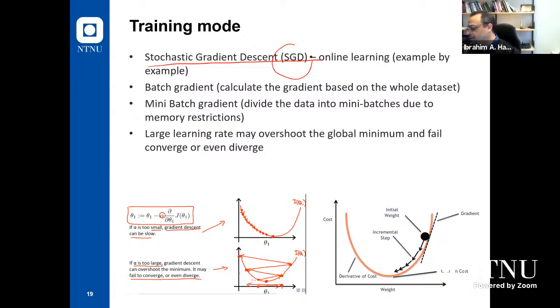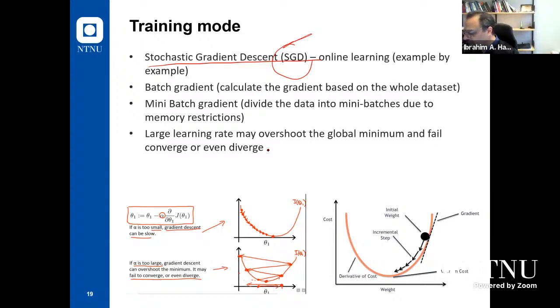We have the mean gradient based on the whole data set, and we adjust the weights 1 time each batch. So in stochastic gradient descent, in fact, we adjust the weights by the number of data points, by the size of the batch. So for example, if your data set size is n, we update the weights n times in each batch. So this one takes too much time. In fact, stochastic gradient descent may be noisy. When you see the training error and stuff like this, you can see that it's a little bit noisy.